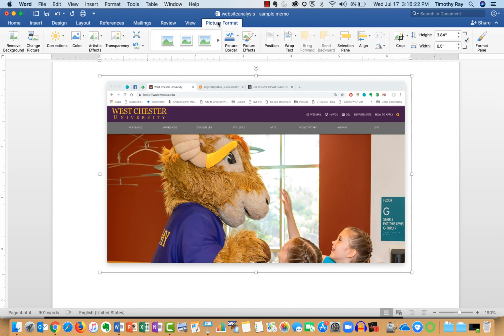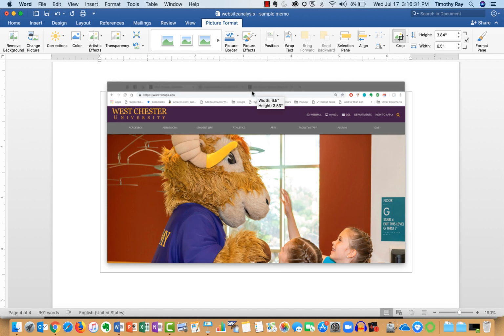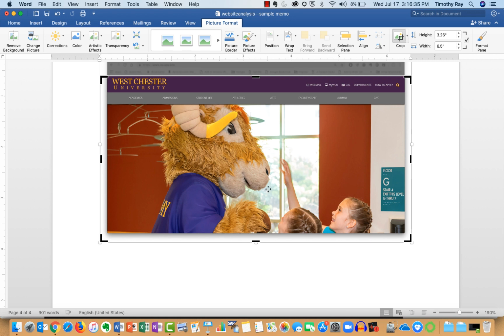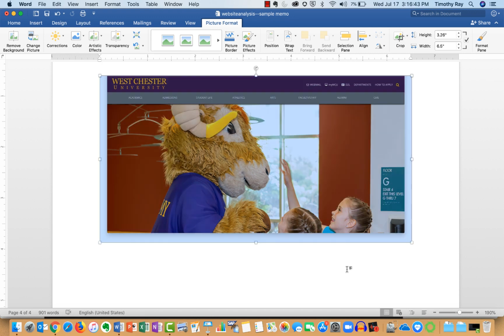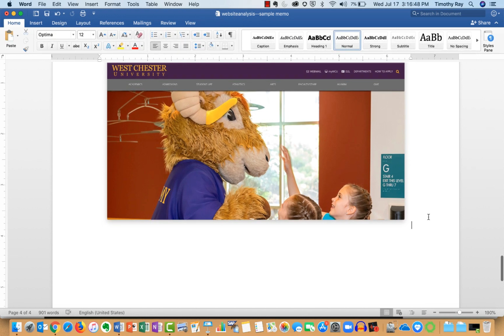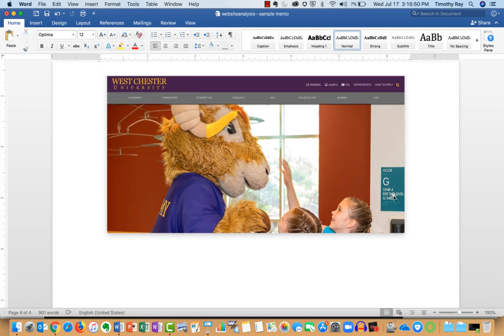I clicked on the picture, went to the Picture Format tab, and now I can go to the Crop button, and I can crop away. I don't need all that stuff at the top, so I can get rid of a lot of that. And that's probably it. It didn't capture anything else at the bottom. Okay, so I click here and click anywhere else, and there's my screen capture.